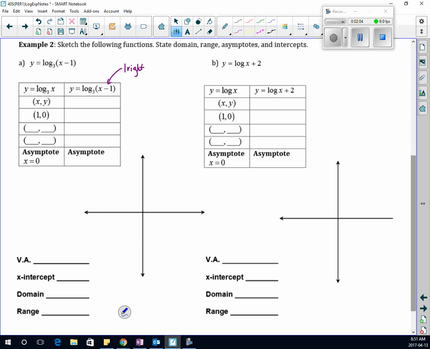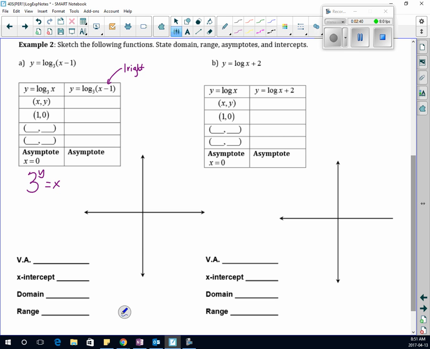Okay, so until you get really used to the log graphs, this chart, the way it's written, might be too hard for you to fill out. So sometimes I would suggest changing the log into the equivalent exponential form until you get your brain switched. So who can tell me what the equivalent exponential form is for y equals log of x base 3? 3 to the power of y equals x. Okay, so then that's sometimes easier to do.